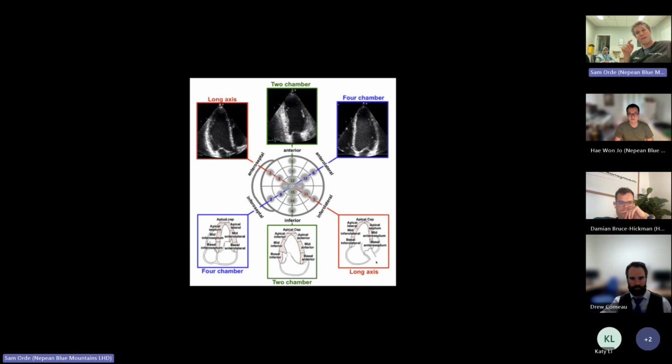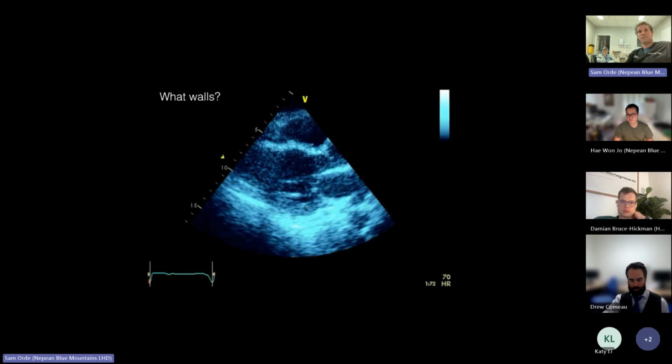This is a picture from the ASE LV size and function paper, so it's freely available. It's a really nice picture. And I always have to start with my 2-chamber. I always know I've got anterior and inferior here. And I got to my 2-chamber from rotating 60 degrees from my apical 4-chamber. Yeah. So that means that this has to be my anterolateral and inferoseptal. Cool. So I'm from 4-chamber to 2-chamber. And then if I go over to my 3-chamber, that means I'm back to what looks like my parasternal as well. So that's my anteroseptal and inferolateral. Cool. Nice.